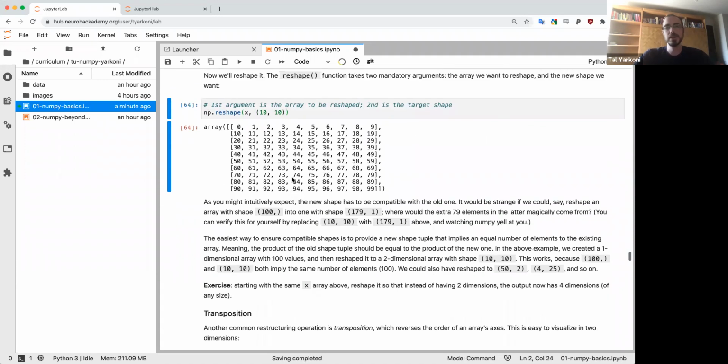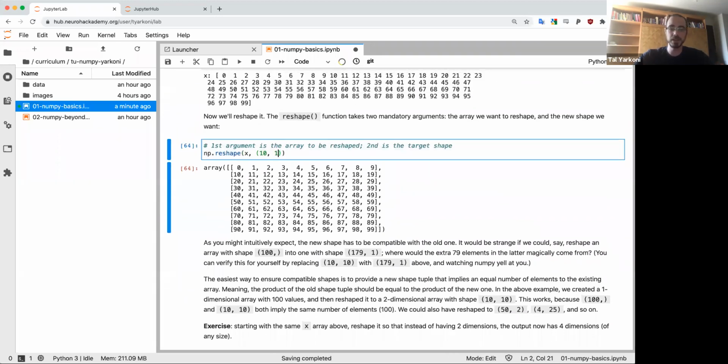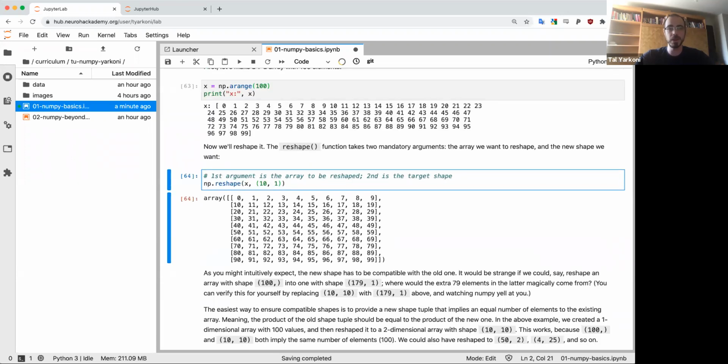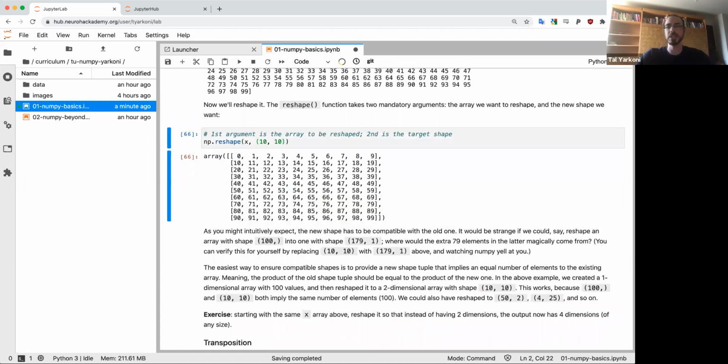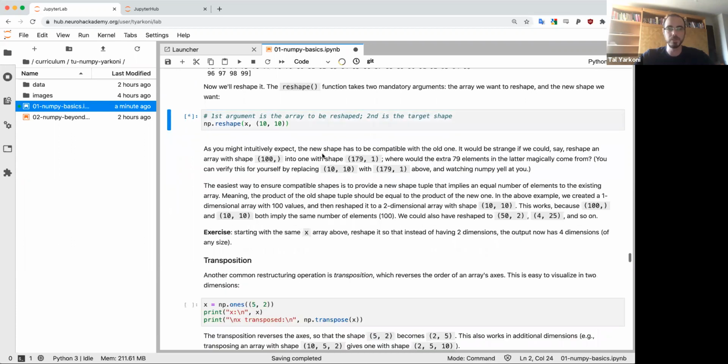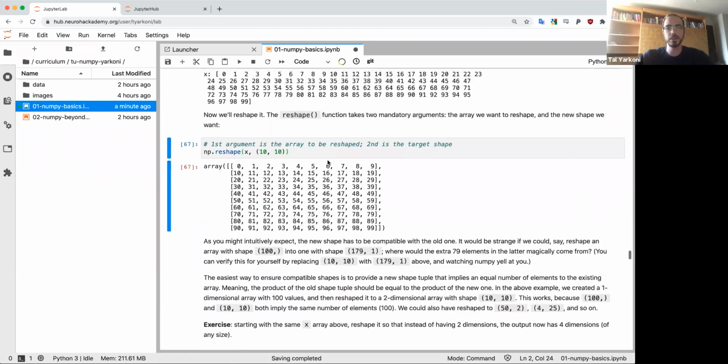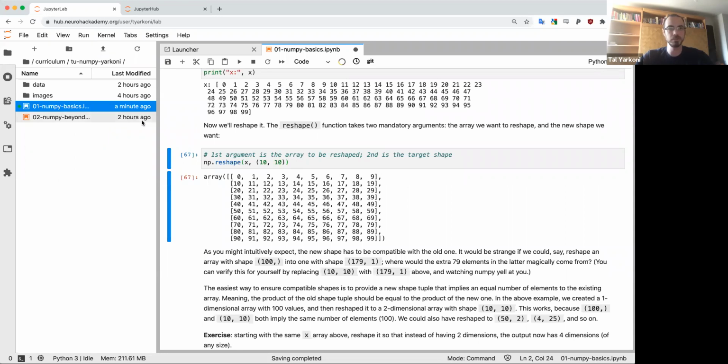You might expect there to be some constraints on the shape, right? So I cannot say, take that 100 element array and give me back a 10 by 17 array, because it's not at all obvious how you would take 100 elements and return something with 170 elements. You wouldn't want Numpy to make some crazy internal assumptions about, oh, maybe you want the first 100 and then the 70 after that, or just the first 70 or something. That would be a little weird. So the shape does have to match. There is some subtlety to that. I mentioned broadcasting already. It doesn't have to exactly match.